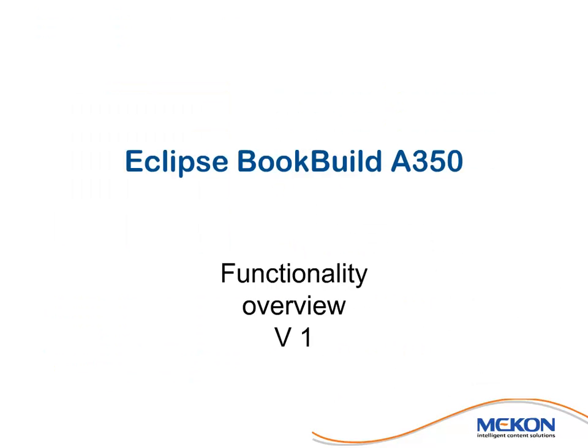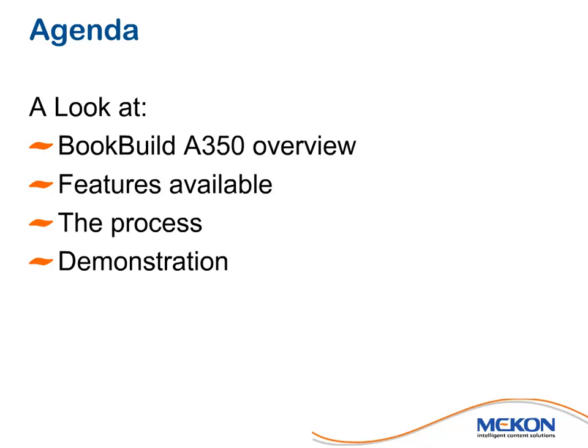This is very much an overview of the functionality of the application. We do have another application called Eclipse BookBuild S1000D, and that handles the building of books in a completely different way. The amount of options you have with this particular application, the BookBuild for A350, is very much reduced. So the operation is very much simpler from a user's point of view. So we're going to have a look at the actual overview of what BookBuild A350 does, and then we're going to look at the features and the process, and then a brief demonstration.